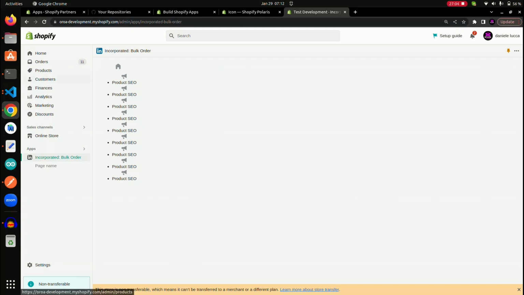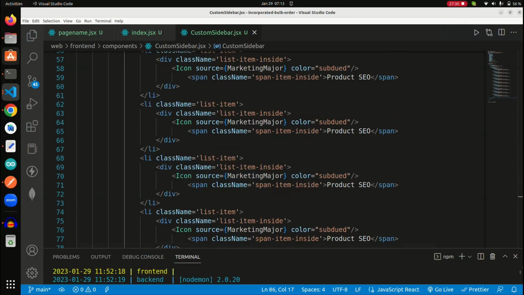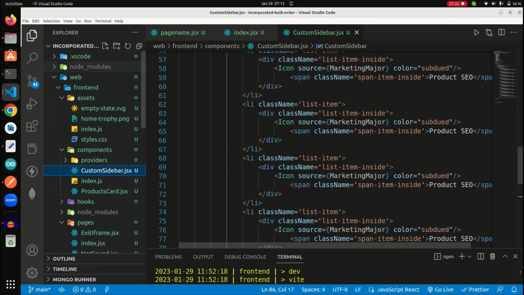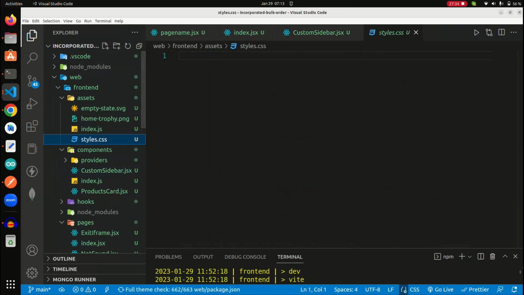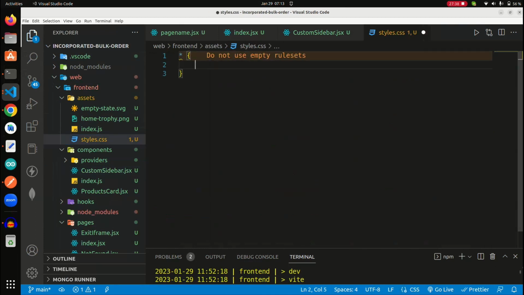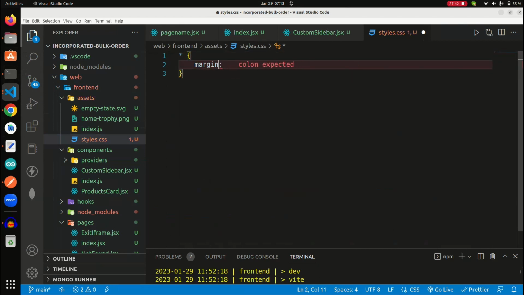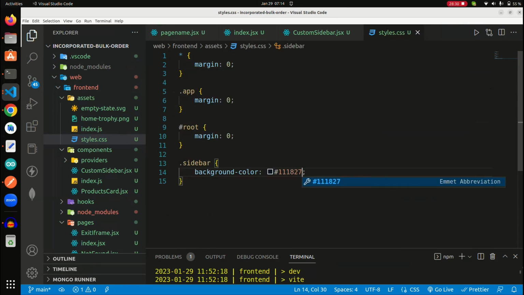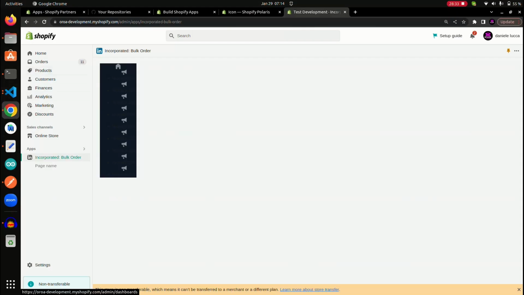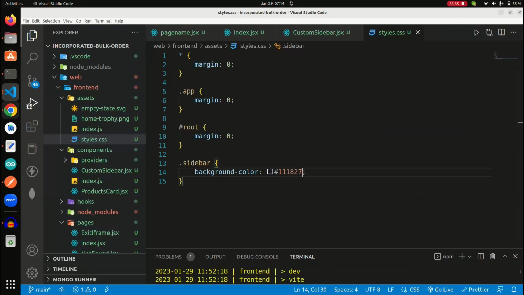So now let's go back, and in our CSS folder, I'm going to do a couple of styles. I'm just going to start with a couple of basic styles, and I'm just going to copy and paste everything so you guys don't have to watch me do the CSS. And yeah, so this is our style. I'm just going to copy and paste some styles from CSS, and I'll see you then.